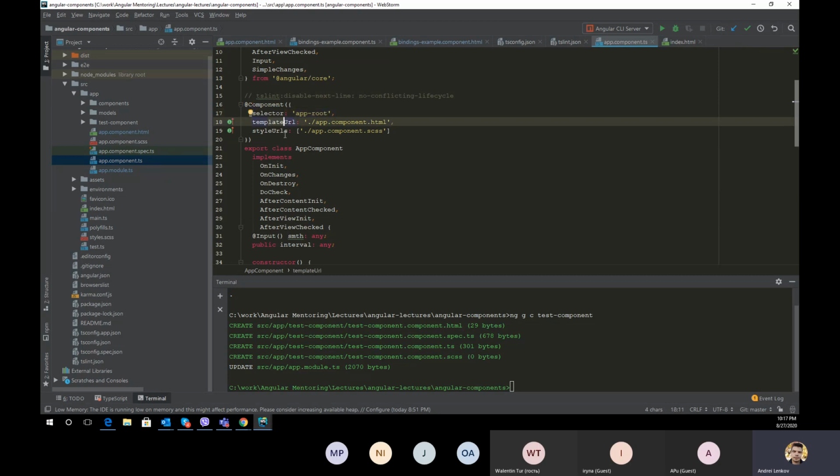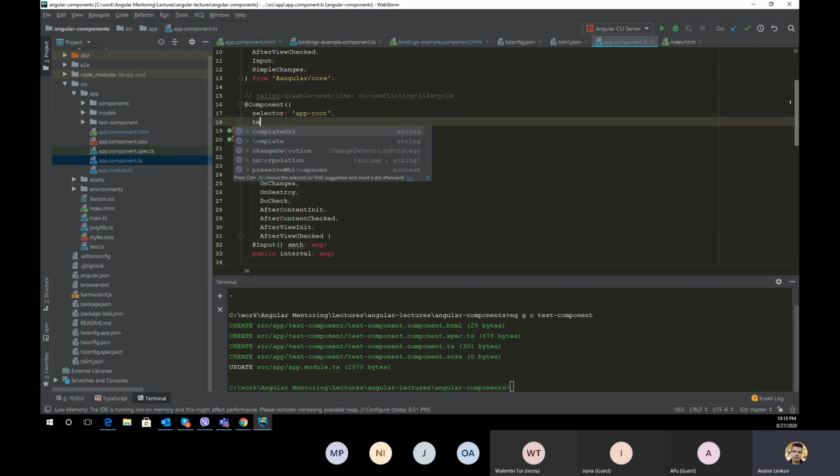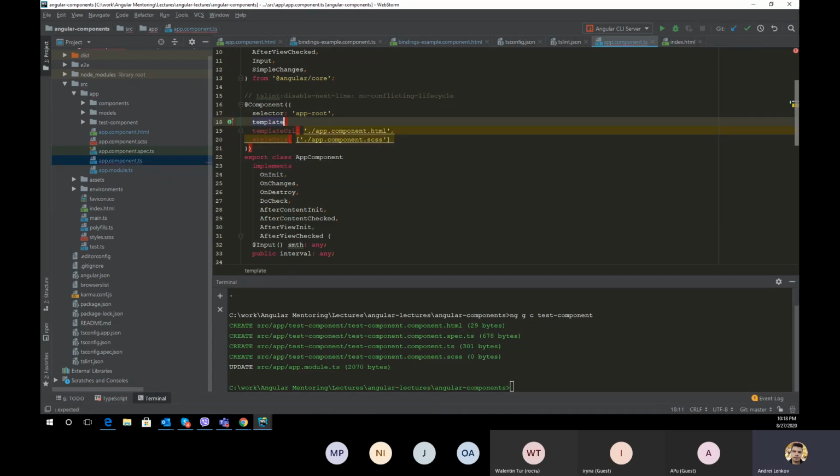But the template is what a component includes, consists of. For example, here is templateUrl. Also, we can have just template. What is the difference? Template means that we have to place our markup here, for example.